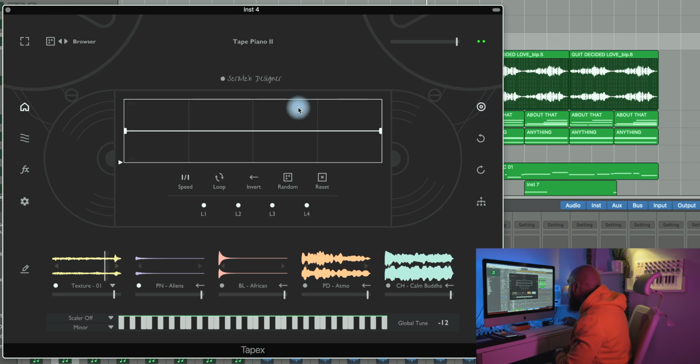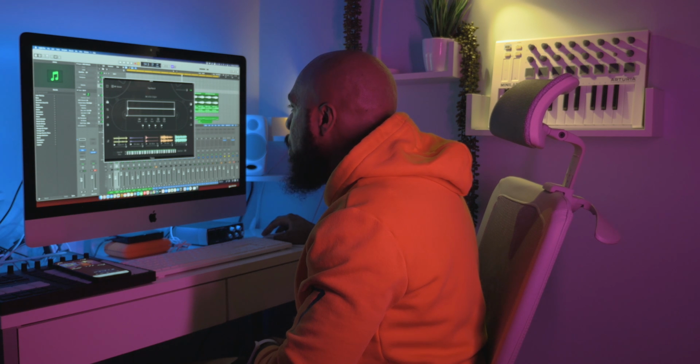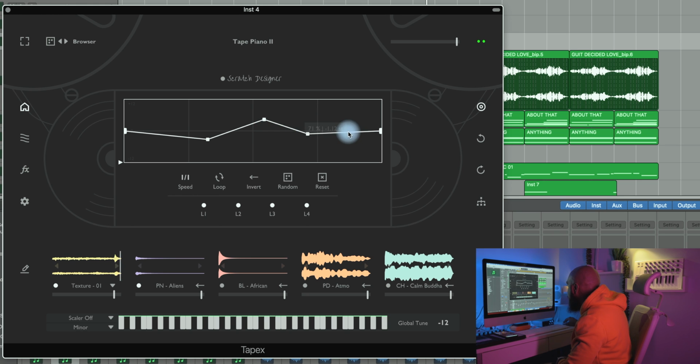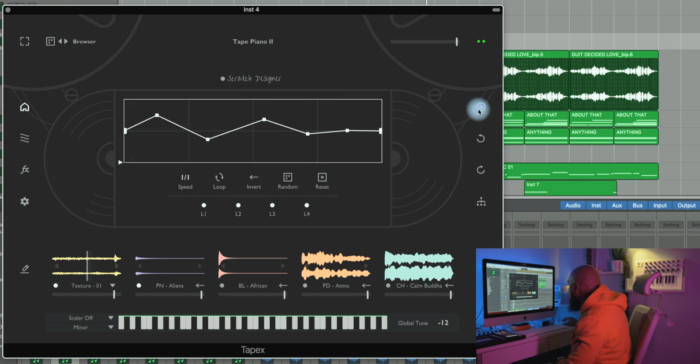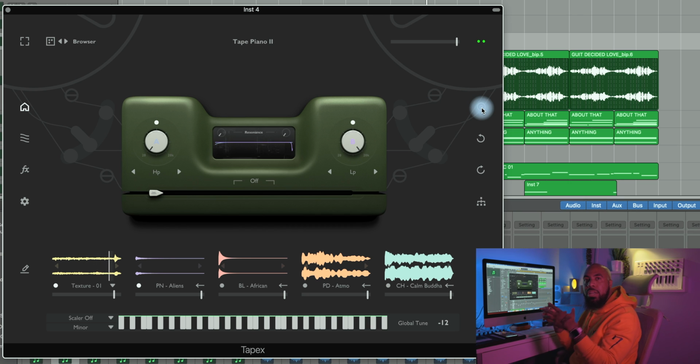If you look right here, you have a scratch designer section, so you can get some really cool scratch effects going on right here. You can kind of get it like a DJ scratch effect, and you can program it how you want to program it. And that has its own settings for that. You can turn it on or off with this knob right here. So that's really cool right off the bat. That'll allow you to take a sound and really do some interesting things with it.